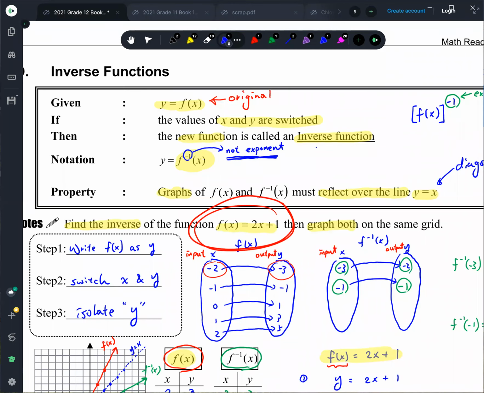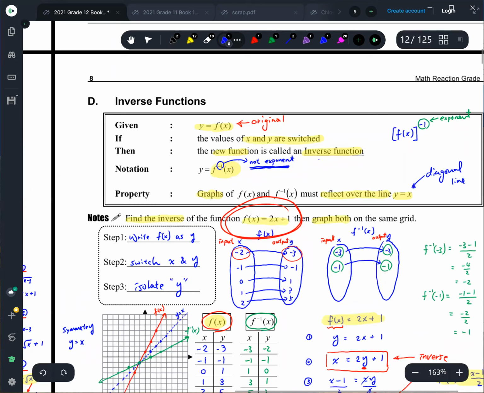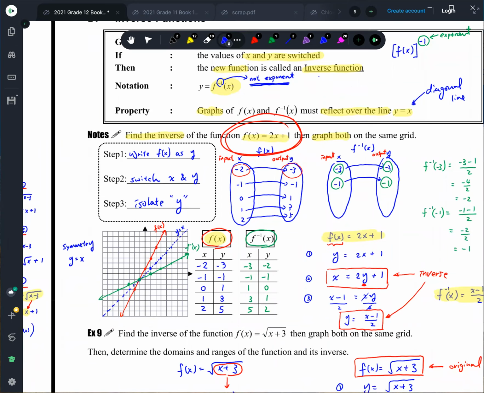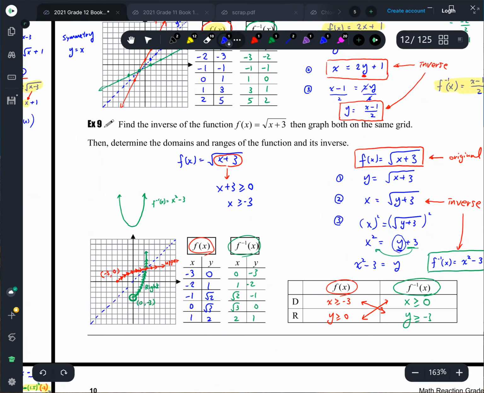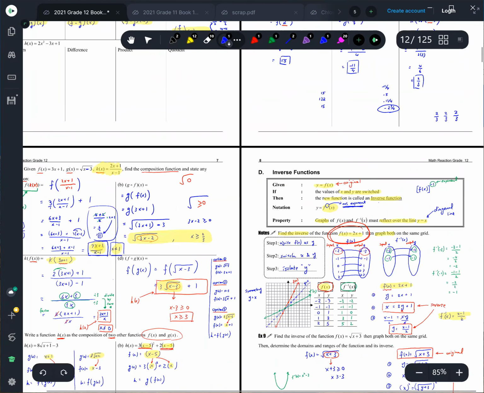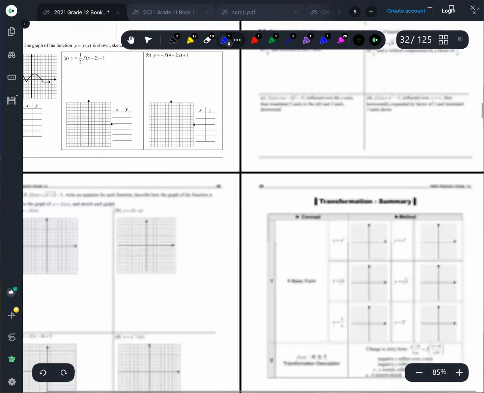All right, and for inverse, that means you get a reflection as well. What kind of reflection for inverse? Eric? It's y equals x, on the line. Okay, very good. Reflect over y equals x, diagonally, right? So you look at the red and green graph, right? We have these kind of questions. So later on, the last question is a little bit different from any of the other ones.